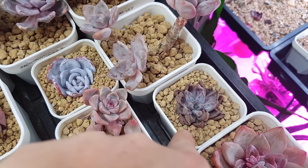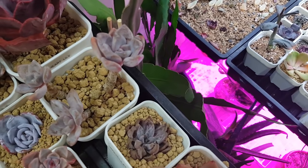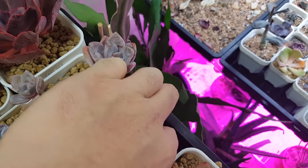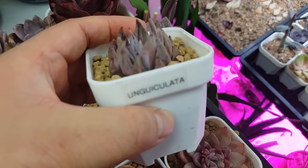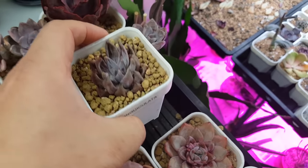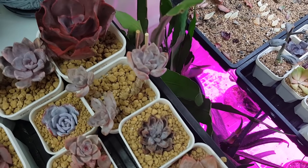This is the Ukaluka Duka one. Don't know the name, sorry. I mean, it's on here. But what is it called? This is called a Ukaluka Duka. This is called an Unguiculata, Pina Colada one. This is an Ungo Pina Colada.